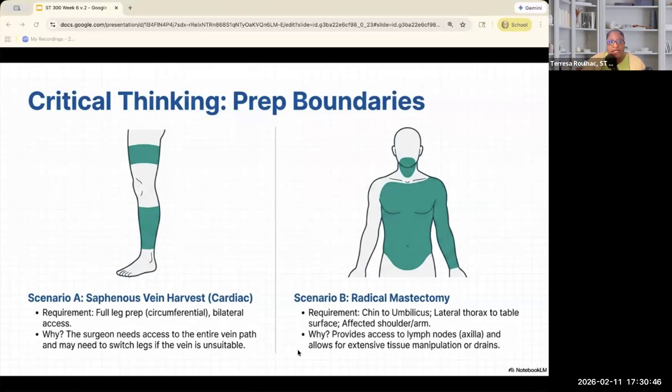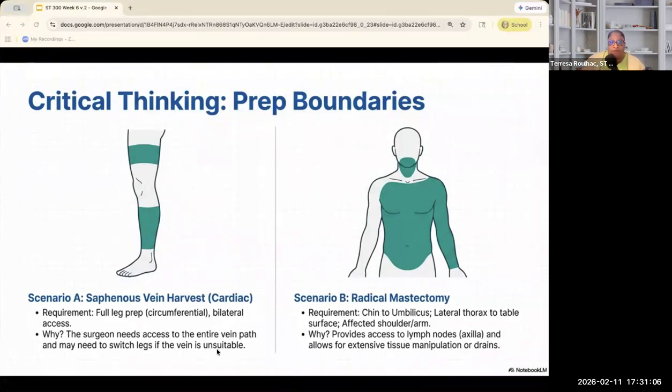In real cases, plans change. Okay. A vein may be unsuitable. A drain may now be required. So it's not going to be necessarily in the incision site, it may be next to it. Access may need to be expanded. In the case where we were laparoscopic, now we're going open.